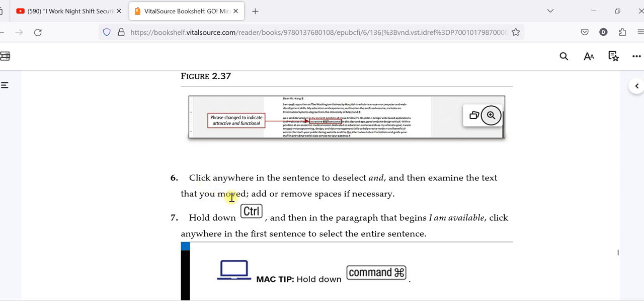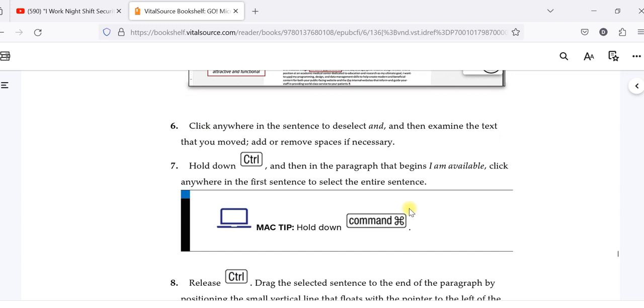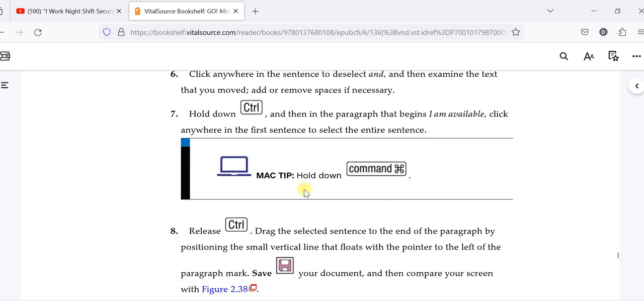So then we're going to hold down the control, and the paragraph that begins, I am available. We're going to select the entire paragraph. Where are we going to drag it?